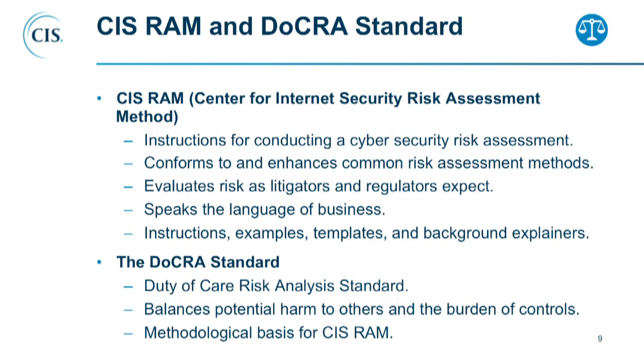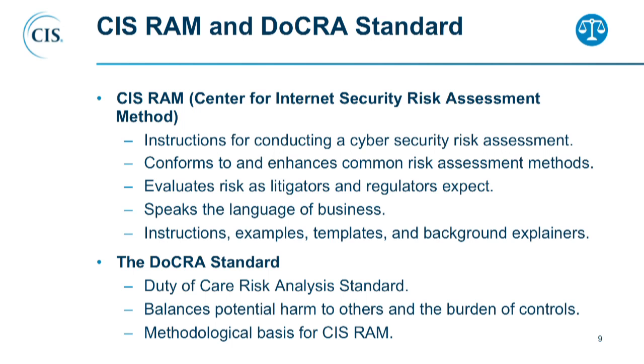So quickly, what we mean by CIS RAM and DOCRA. CIS RAM, the Center for Internet Security Risk Assessment Method, is instructions for conducting a cybersecurity risk assessment. It conforms to and enhances existing risk assessment methods. So you're going to see that if you're using NIST 800-30, ISO 27005, or Risk IT, you can extend what you're already doing to achieve CIS RAM activities. It evaluates risk the way litigators and regulators expect. It speaks in terms of business and provides a lot of instructions, examples, explanations, and templates so that you can immediately use what you're being instructed about.